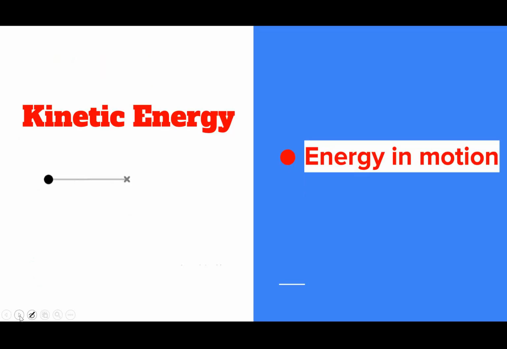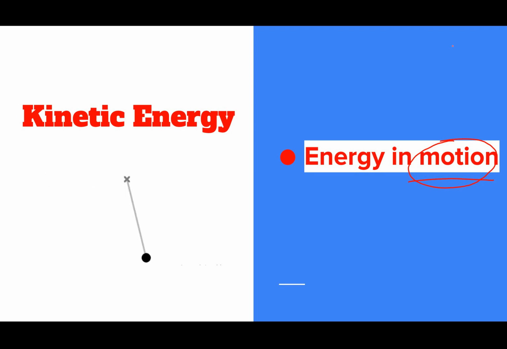All right. Let's get into the next type of energy we want to talk about, and we're going to keep it real simple right now. Kinetic energy is energy in motion. All right, so motion is the key word here. Anything that's moving has kinetic energy. That's not just objects, that's things like light. Heat can move, sound can move. These are different types of energy, and we're going to get into that in the next lesson. But let's just talk about kinetic energy, and let's remember it as the energy of motion.